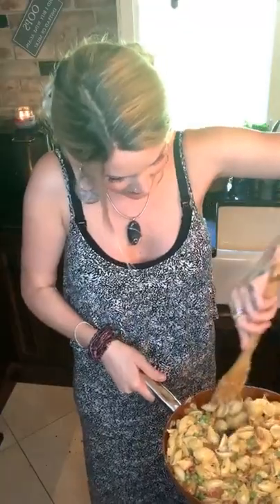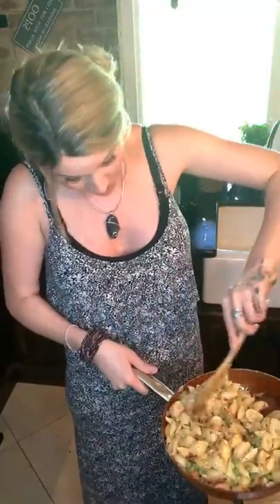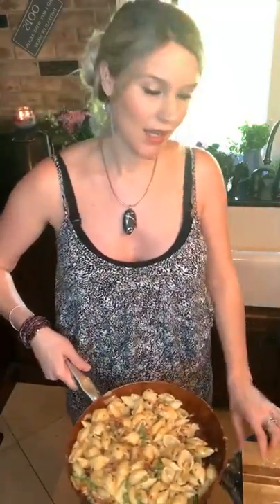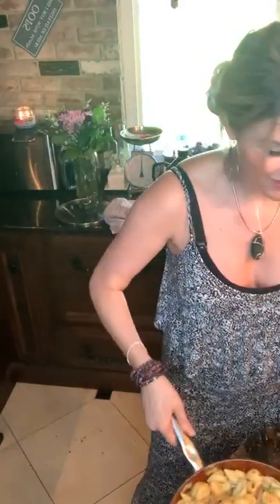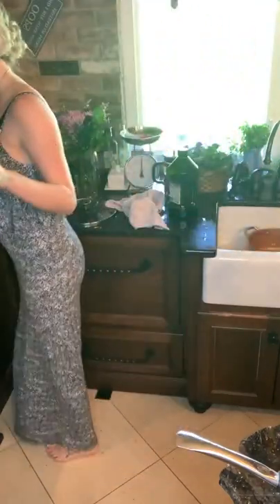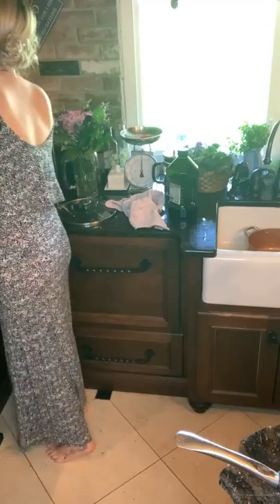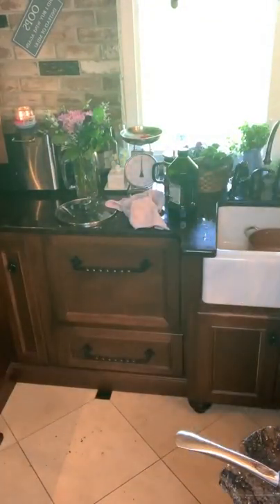I love artichokes. They're beautiful as well — if you plant them in the garden, you eat some, but you can let them go to seed, and they turn into this beautiful flower. It's gorgeous, really really beautiful. Just Google image it and you'll see how lovely they are. Shall we try it? We'll pop it in a bowl. I hope it tastes fine — I haven't tried it. You should always try your food.